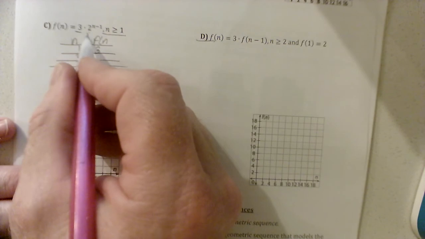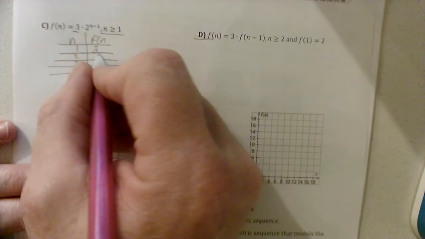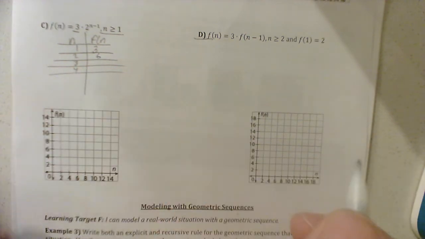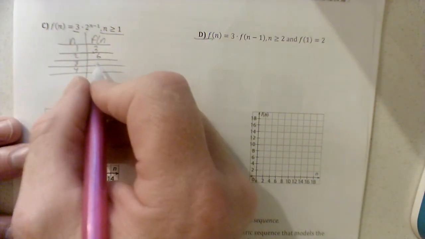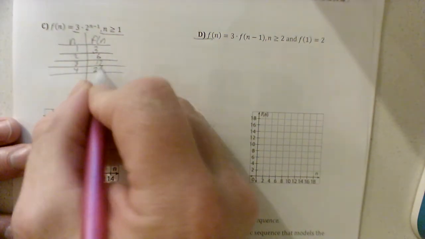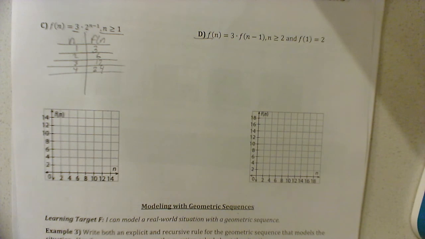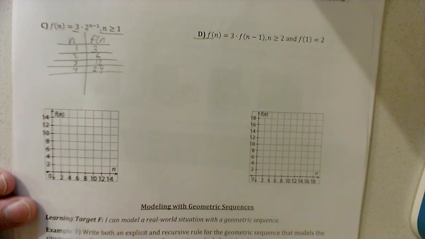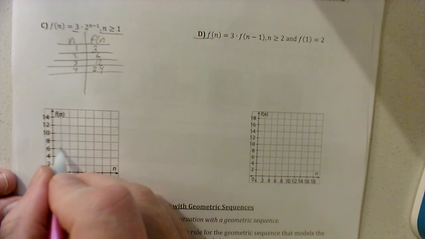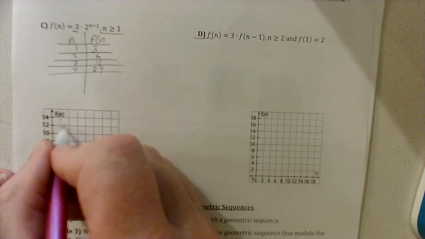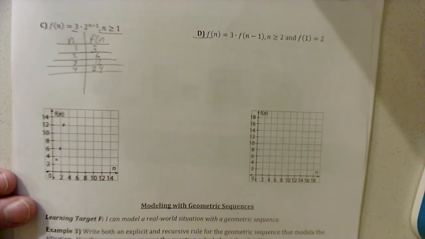And it says every time I go to my next one, I double it. There's my rule. You can see it right there. So from 3 to 6, from 6 to 12, from 12 to 24, so on. So we started at 1 was 3. It's right about there. 2 was 6. 3 was 12. And honestly, we're done. We can't go any further than that. So you can graph this guy right here.